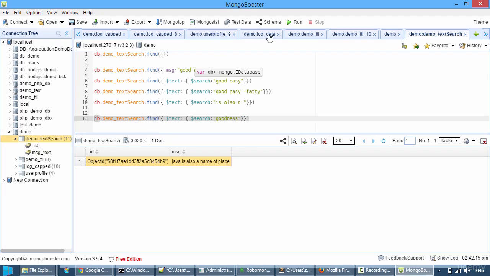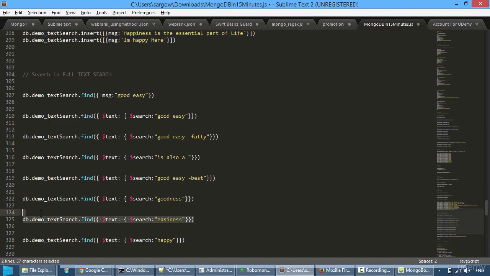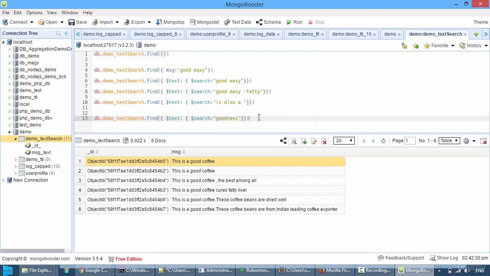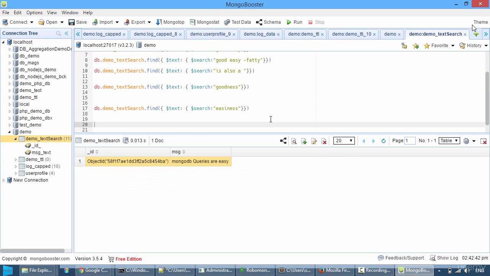Now the interesting one: I'm going to search for goodness. It will also list the documents with good. That's the power of text search. Selected, run. You can see documents with good text also. That is the intelligence of full text search.